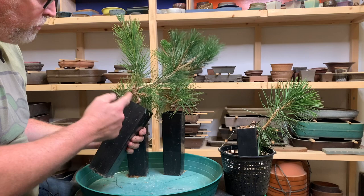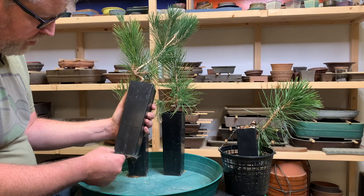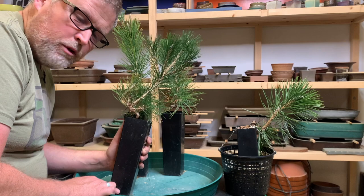These are two-year-old Japanese black pines from a commercial seed source, and they've been growing in these 3x9 Anderson bands on our growing grounds for the last couple of years. These bands have produced some of the most vigorous black pines that I've ever seen at the two-year-old stage, and so I'm really excited to be working with them.